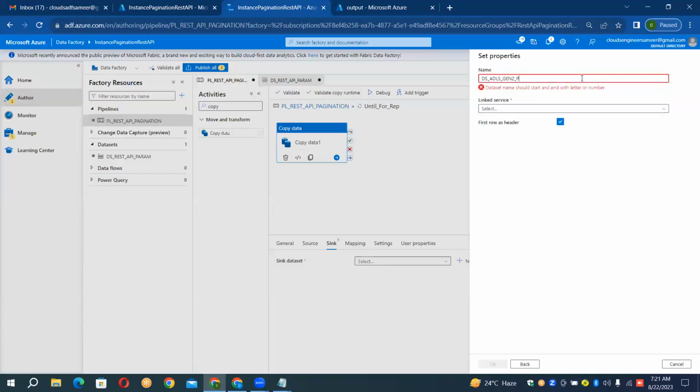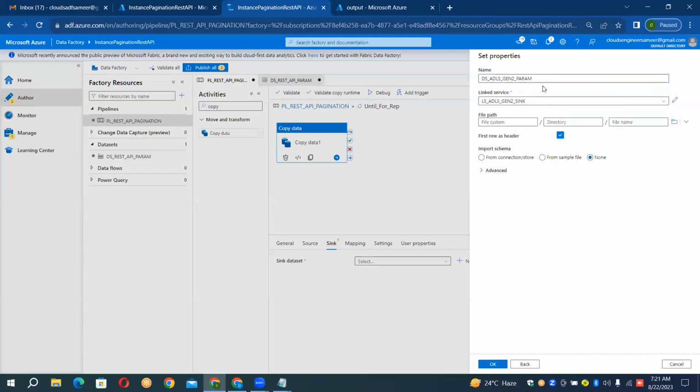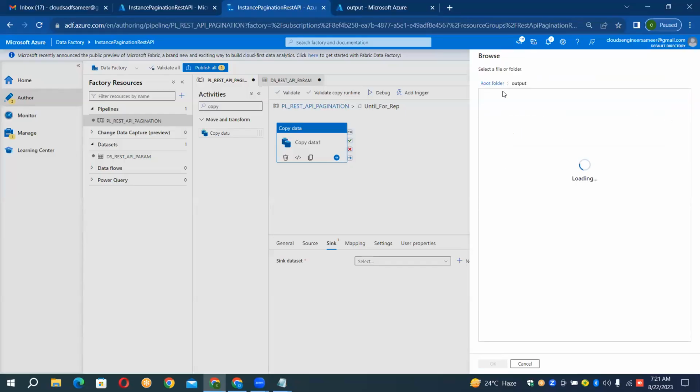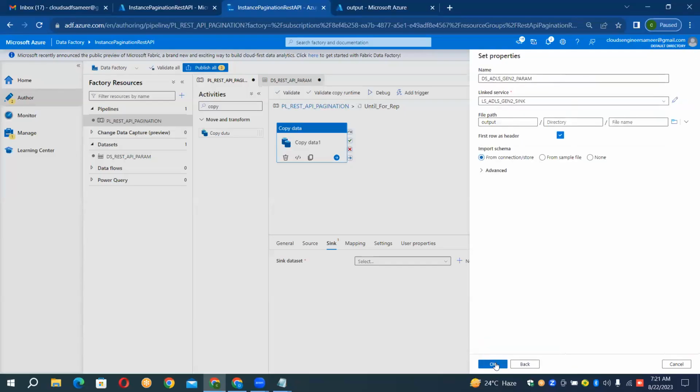This I want to parameterize, so parameterization is required. Hence I'm using this one. Select this data set also, I want to parameterize it. So select it here and now browse it, everyone. Output. Click OK. Why do I want to parameterize it? How many documents do I want to read from the external file? 10 documents. For every document, I want to create one directory. Directory 1, directory 2, directory 3, directory 4. Likewise, how many directories do I want to create here? 10 directories.